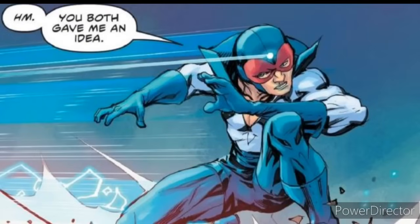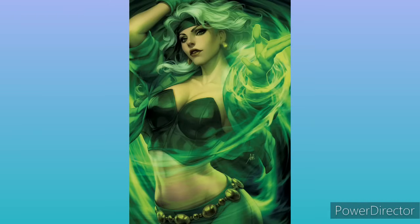Next up, here we have Max Mercury, who I don't really know much about. I just know that he's part of the Flash family. So it looks like we're going to be able to expand our Flash family figures even more. And for female figures, here we have Fire.